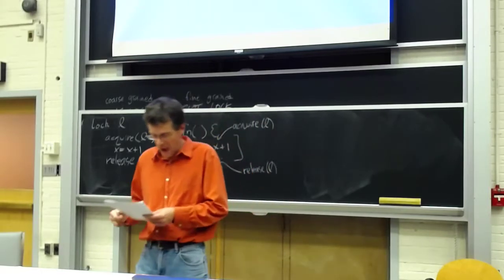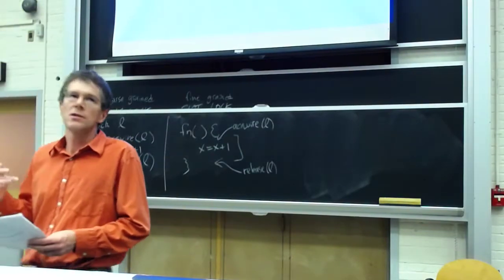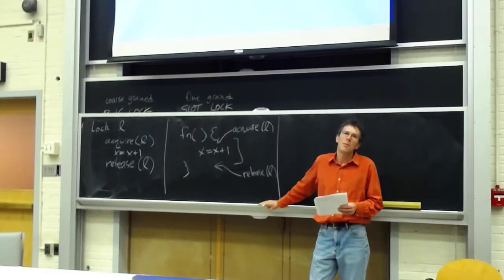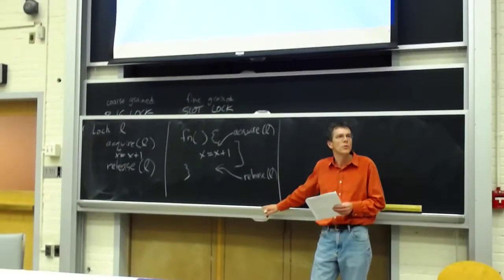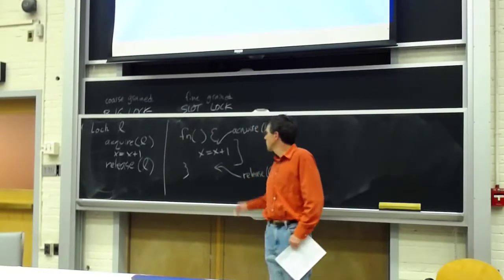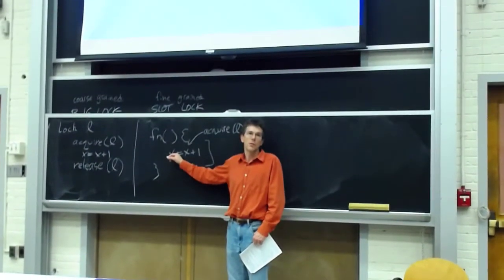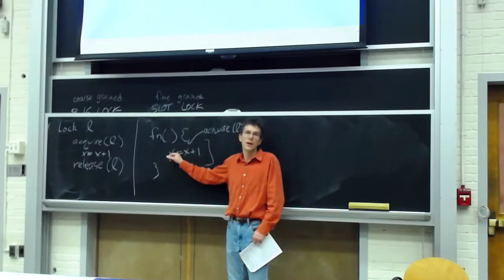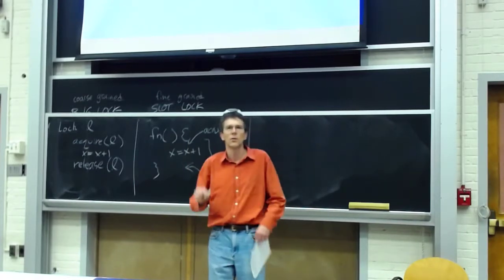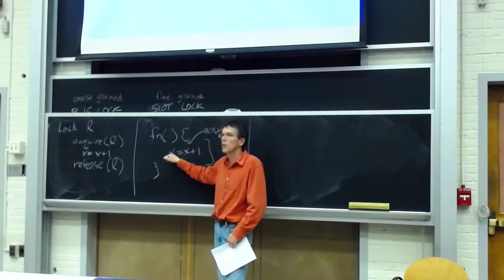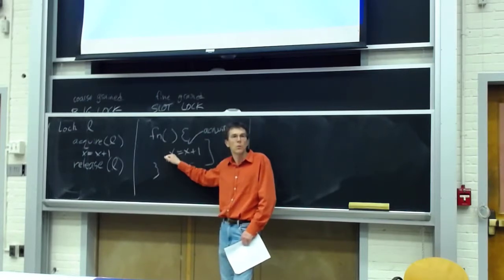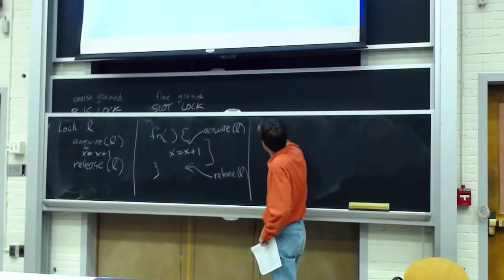But this is just one way of thinking about it. Before we get to a somewhat more sophisticated way of thinking about adding locks, let's consider whether it would be possible for the compiler to do the locking automatically for you. You could imagine a system in which the compiler, for every variable it decided was shared, created a lock to go along with that object, so that every object had an implicit lock that the programmer never saw. Anytime you use a variable, the compiler would put a lock around it to make sure it was only ever used by one core. So this would be some sort of automated locking.